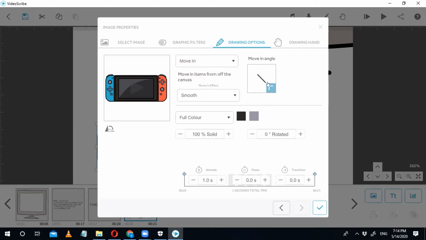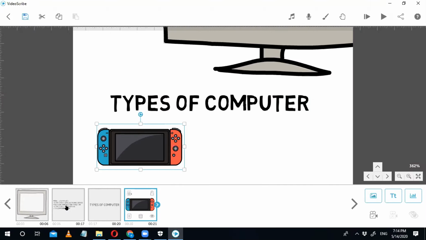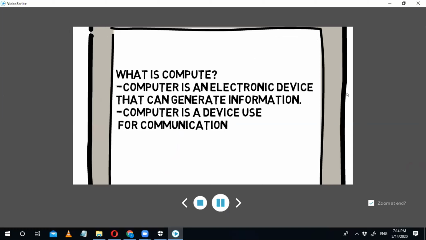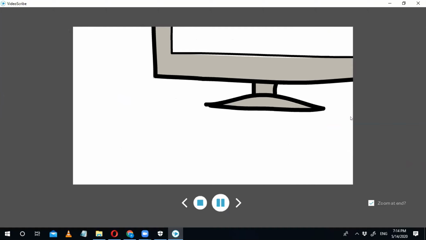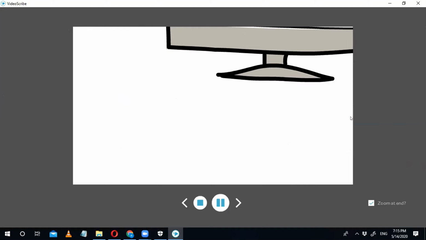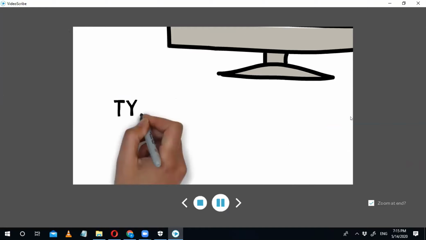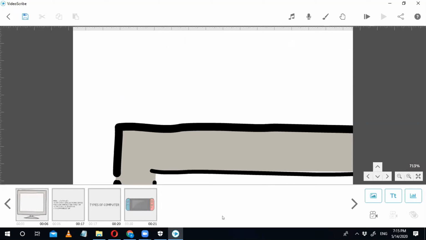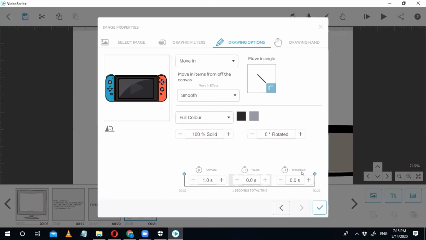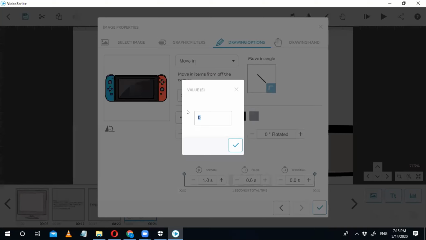So let's try move in. Okay, so ito lang yung play muna natin. So yung part na yan lang. Okay. Then you have this. So pwede rin kung gano'n. So pwedeng move in siya. So pwedeng gano'n. So edit natin siya. So this will be 2.